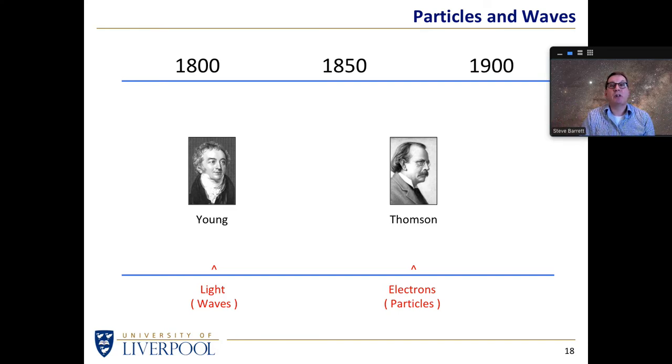So in the 1800s, we seem to have a relatively nice result. Light is one thing, it's got a wave nature, and particles and electrons are one example of those particles. We have yet more to find, but electrons are objects, billiard balls if you like, small particles and presumably indivisible. But they are not atoms because we must have other particles involved.